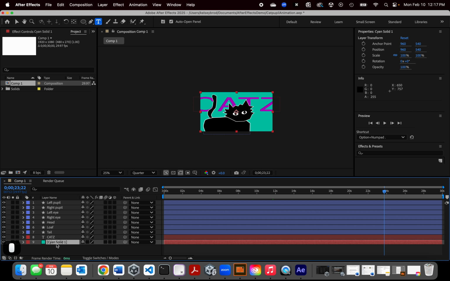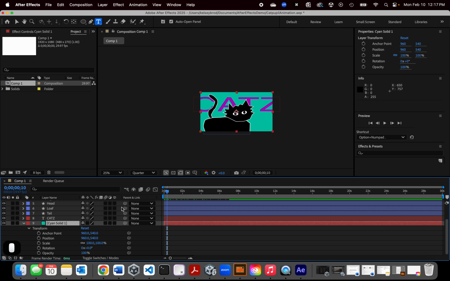I keep grabbing onto the object and the layer, but it's better to adjust your layers by grabbing onto the title. Let's now animate the color. And let's find out how you can do that, because I know that you can.